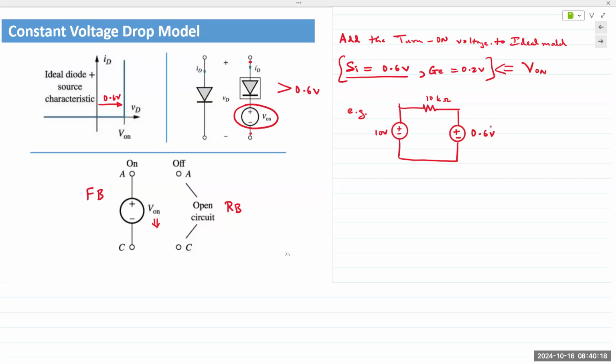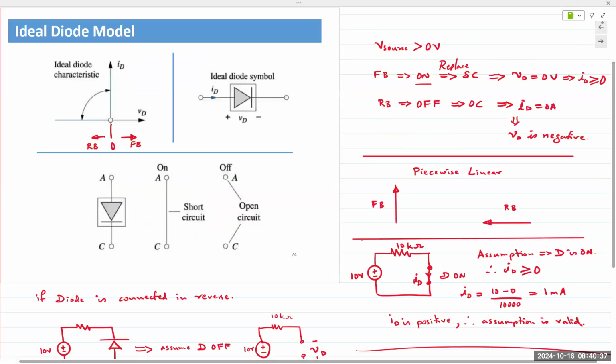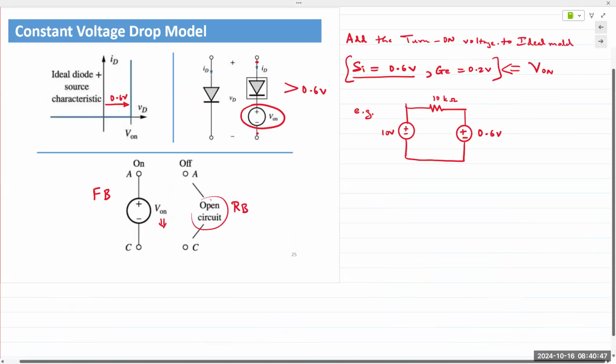Yes. The voltage source just replaces the short in forward bias. So the question being asked is about forward bias, and the answer is yes. Just replace it with a voltage source of the turn on voltage. That's the only difference, and we can see that, right? It's here: reverse bias, open circuit. This is reverse bias. This is forward bias. Reverse bias is still open circuit, and forward bias just takes in the practical effects of the built-in potential.